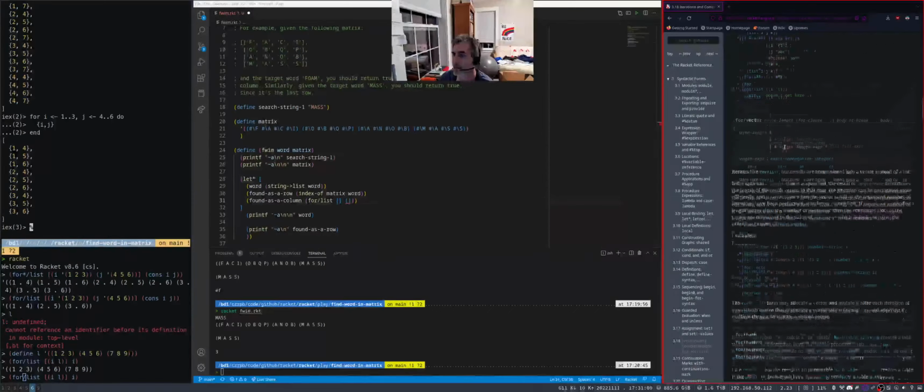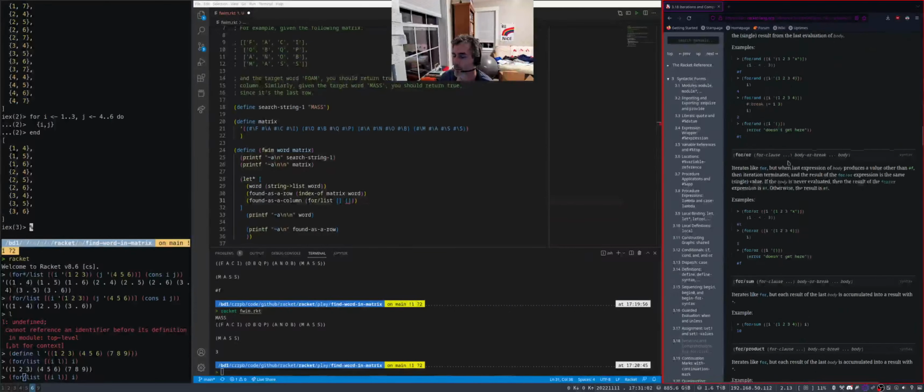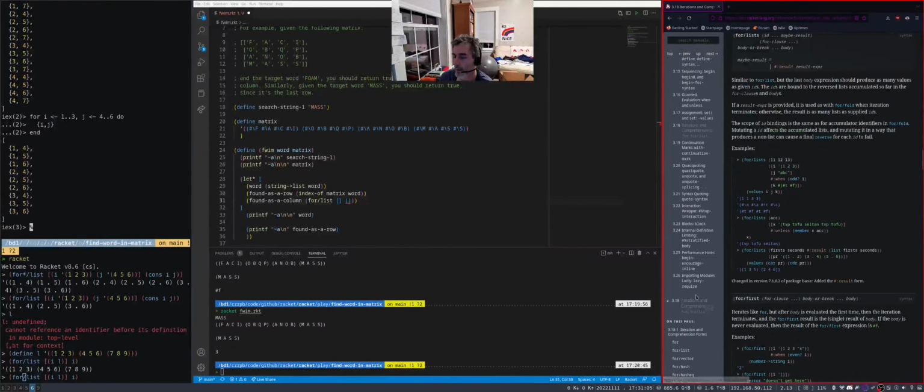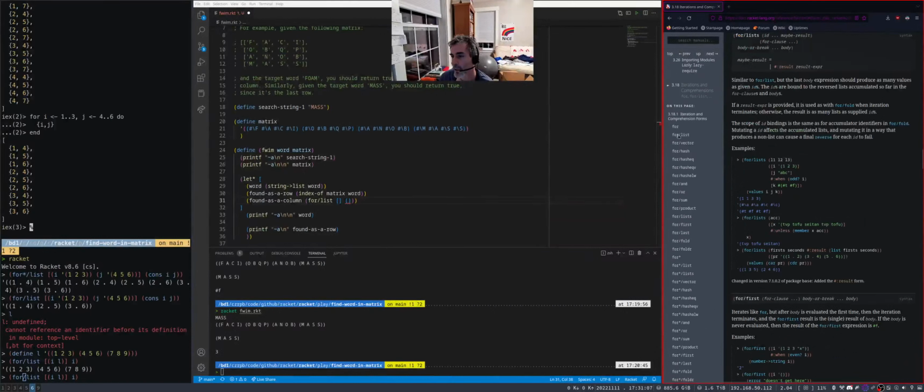These are all very similar. These have pretty much a one-to-one mapping with much of what's in enum. So I have for/list, for/sum, for/product, for/fold, essentially reduce. So I've got for*/list, for/lists, for*/lists. Let's see what this says.